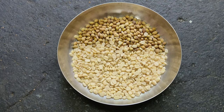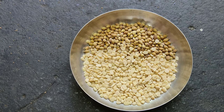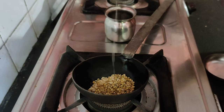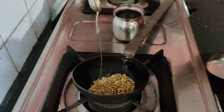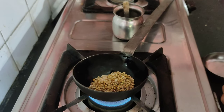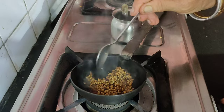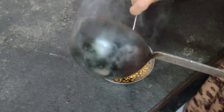Then for the masala, we'll need about 4 teaspoons of urad daal and 2 teaspoons of coriander seeds, which we will then be roasting in a little bit of coconut oil. We then roast the seeds until they are golden brown. Now they're done roasting, so we let them cool on a plate for about 5 minutes.